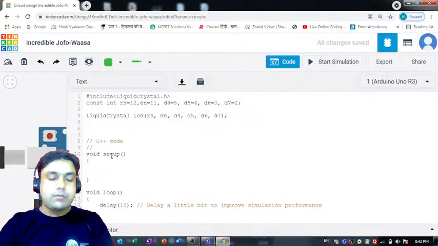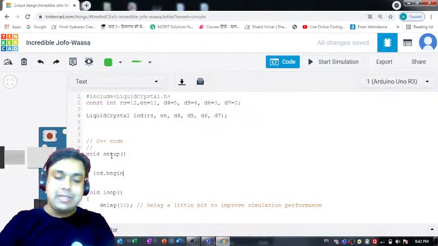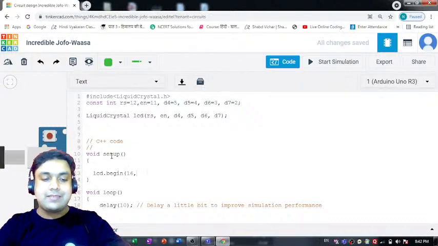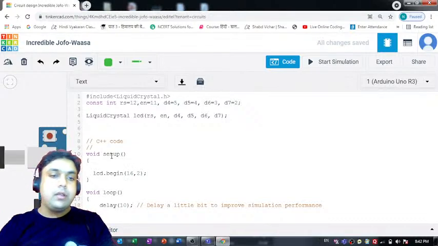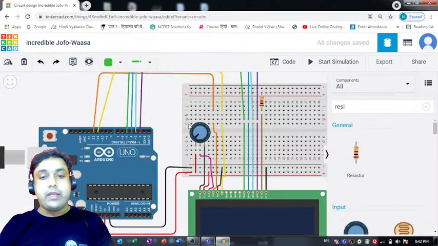So what all things do we need to define in this setup? Let's do that. lcd dot, first of all we have to define the code with the help of which we can begin the LCD. So lcd.begin, and we can define 16, 2 over here, right? Now why I have defined 16, 2, that's what you guys have to find out.